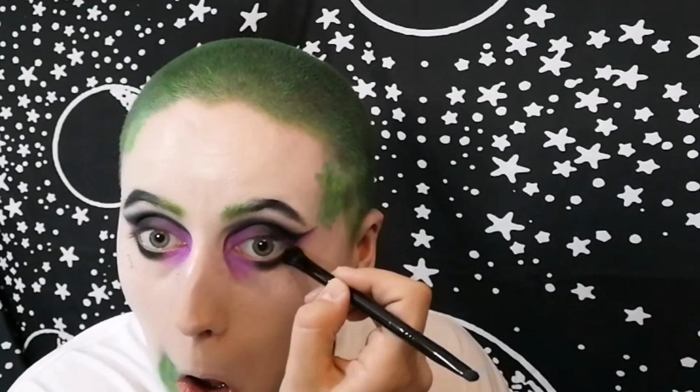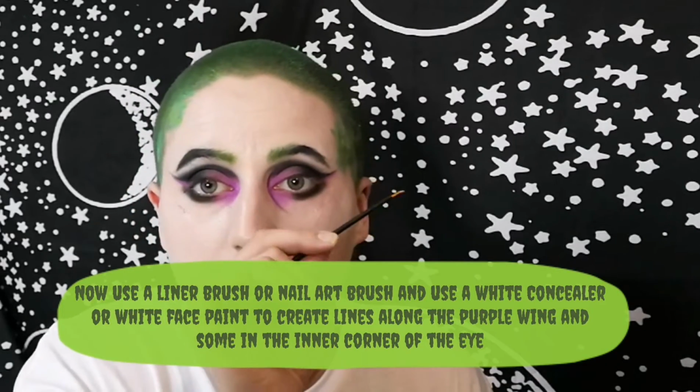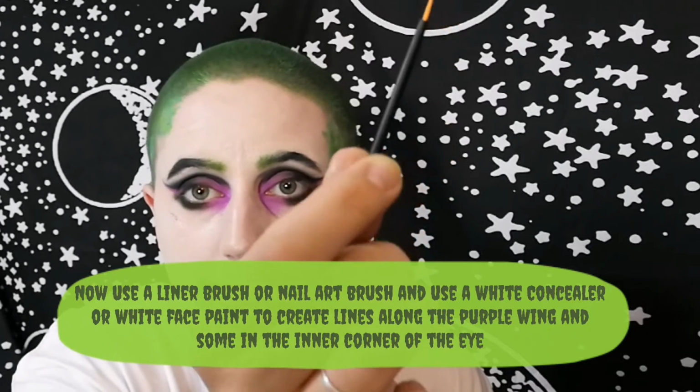There we go. So as you can see, it's a very big bold look. So what I'm going to do now is I'm going to take a lining applicator or a nail brush, whatever you want to call them, and it's just a very thin application. So it's good for lines and stuff like that, especially if you're doing very detailed work.